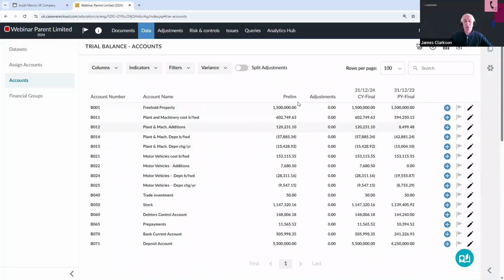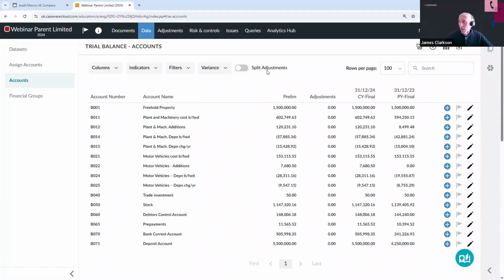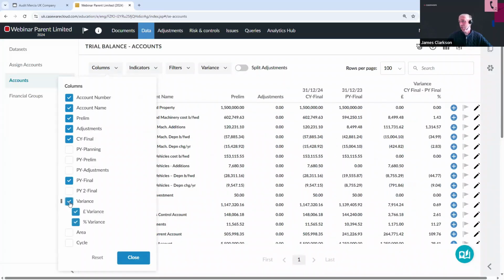And if you want to break the adjustments down, once we've got some, you've got a split adjustments section option at the top that breaks them down between normal adjustments and reclassifications. But you can also add in extra columns into this view with the columns drop down. So I can bring in variances by selecting variance in the list there, and you'll see they get added on the right. What if I want my variances somewhere else?